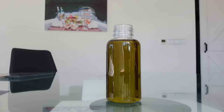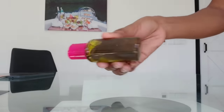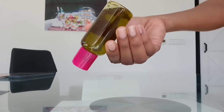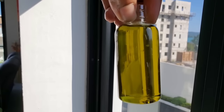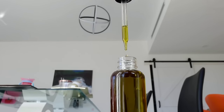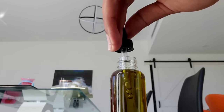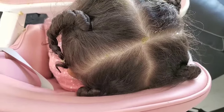So guys, this growth oil is amazing. This growth oil is packed with so many nutrients, so many properties that will stimulate growth, thickness, and treat your scalp. Now I am just going to close it up and shake the oil thoroughly to make sure I mix everything together. So guys, yes, this is the to-go growth oil. It smells amazing. And you can use this oil on your scalp. I use it on my daughter's scalp and my scalp, as well as a hot oil treatment. Or you can add it to your deep conditioner, to your shampoo, whatever, guys.